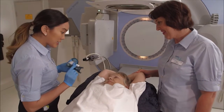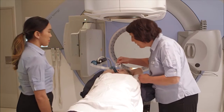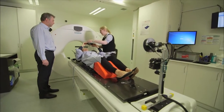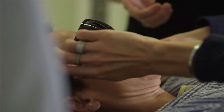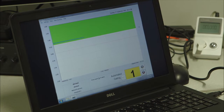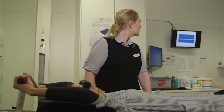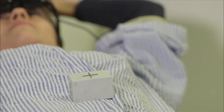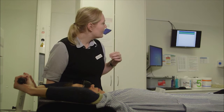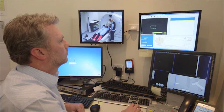If using the snorkel method, the scan is performed while you use a breathing mouthpiece, which will stop the flow of air when your lungs reach capacity. Alternatively, you may wear a pair of video goggles, which guide you through graphics about when to hold your breath. Both the snorkel and the goggles allow your radiation therapist to see your breathing pattern. You are in control at all times and able to monitor your breathing. Our team will practice the breathing technique with you at the CT planning scan to make sure you're comfortable before going ahead with the scan.